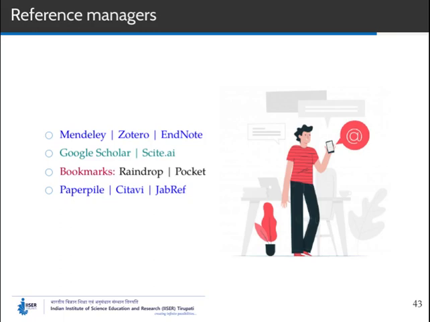Nowadays, since most people use a mobile as their reading device, it's always better to have a bookmark and read-later app. I personally prefer Raindrop and Pocket. If you read an online article and want to read it later, you can use Pocket. Or if you want to extract it or bookmark it, you can use the Raindrop app. So, independent of device and browser, you can use a single application to collect all your bookmarks and notes.